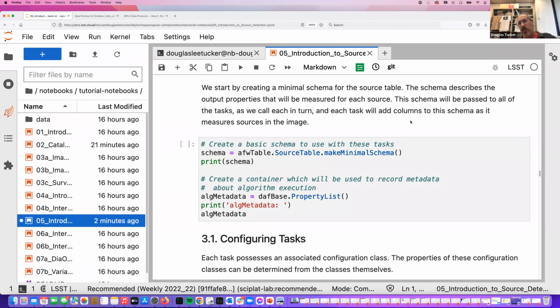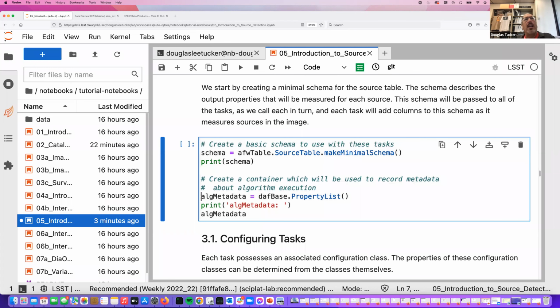We hope all our detections will go into this source table or detection table, and we want to set up an initial empty table which has the format that you want later on. At first it's going to be an ID, an object ID or a source ID, and an RA and Dec.